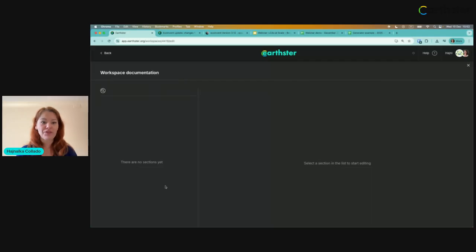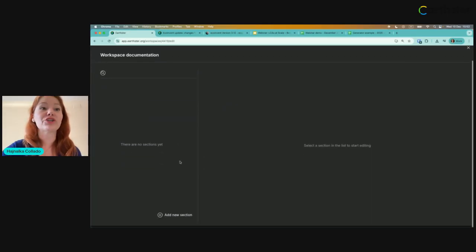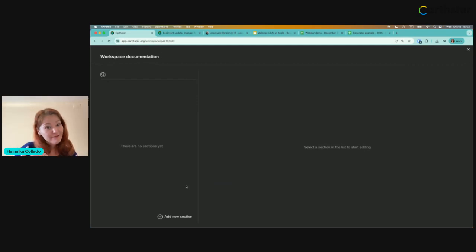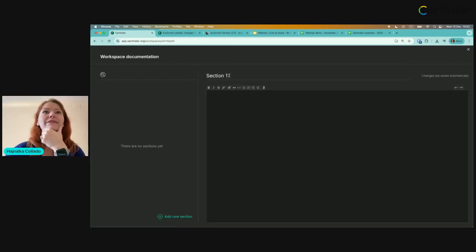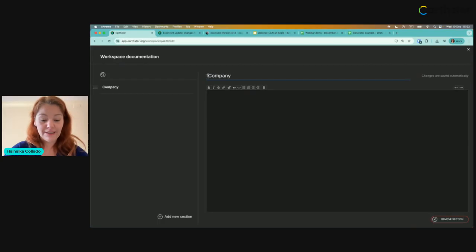Really useful if you have divided your LCA models based on, for example, product categories, groups, however you want, and you can create these sections for everything related in that cycle. For example, thinking about EPDs, you could create a company information. Wait, what did I do?